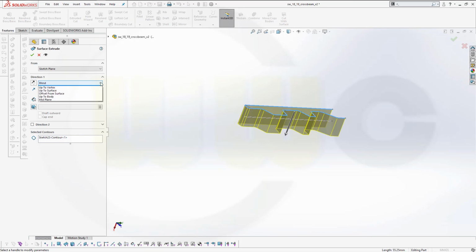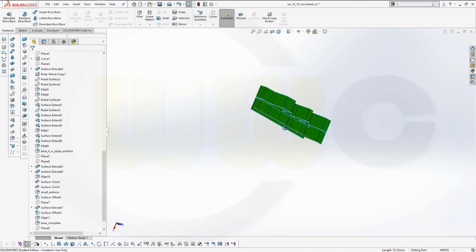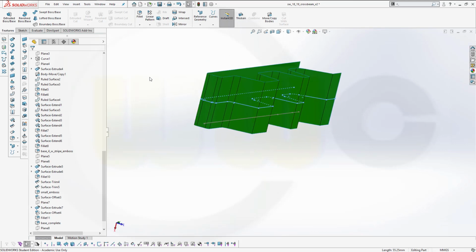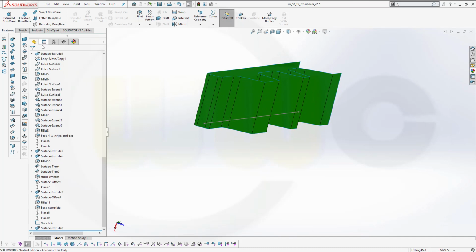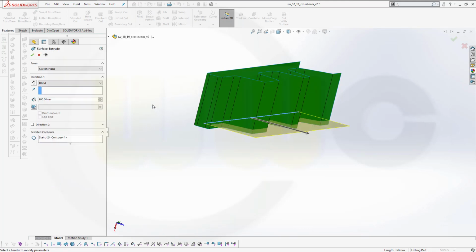Make it maybe mid-plane, maybe 100. Okay. Now make it green. So now go for another extrude. This one.